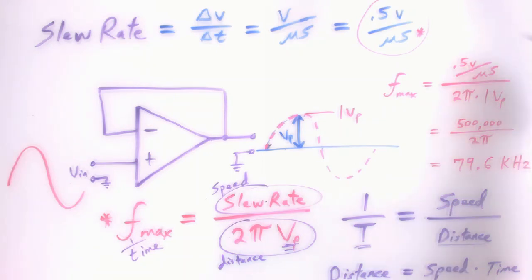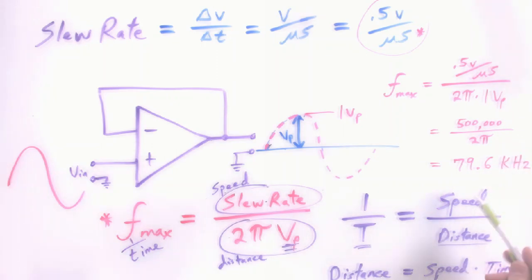So here it is. Again, don't forget you've got a fraction here for slew rate. Do not put 0.5 in for slew rate. It's 0.5 per microsecond. So that number, you can see where your mistake would be. It's actually 500,000. I wrote it out so you could really see and hopefully not forget. That is the classic mistake. I see students most often just put 0.5 in for the numerator because that's the slew rate, but it's 0.5 per microsecond. So you've got your 500,000 written out as a reminder, and then 2 pi, well, it's just 1 volt peak, so that was easy. And then finish it off.